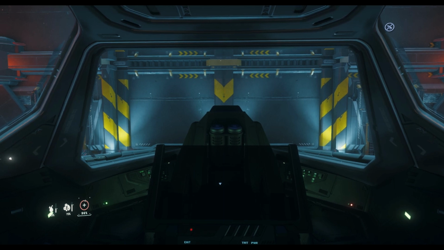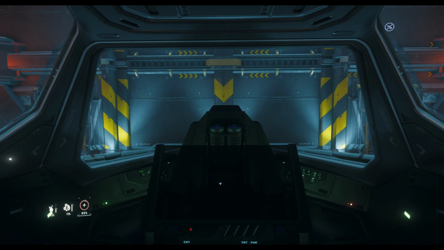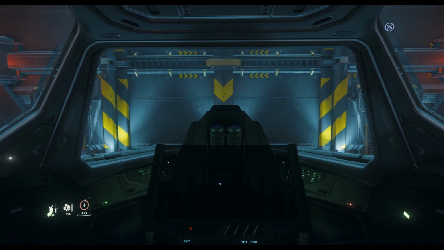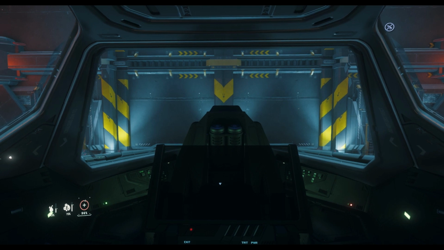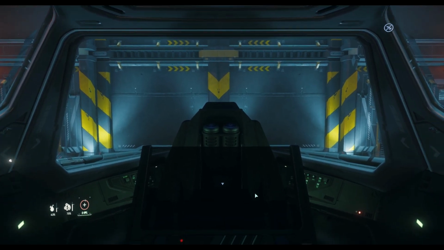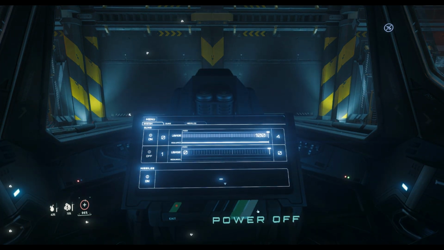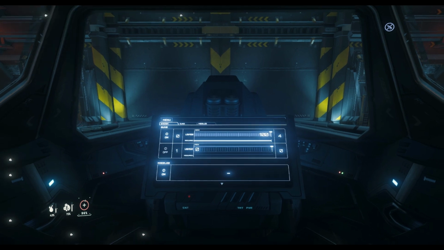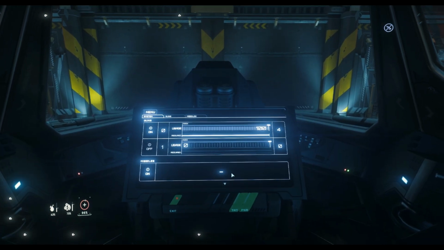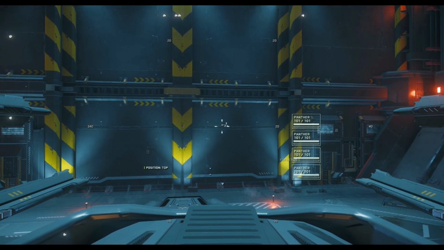Alright, here we are in the gunner seat of a Scorpius. Scorpius is a remote turret. Even though I'm in a gunner seat, I have no physical gun to control within this seat. So the gun is somewhere else on the ship, which means I have to enter the remote turret. Same process here. We look down here, we find our power, we turn our power on. But we can't do anything, we're just looking around, because we are not currently in the remote turret view. So, for this, we have to enter it. So we go down, we find it, we go to enter remote turret. We are now in a remote turret.